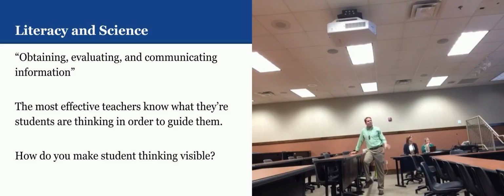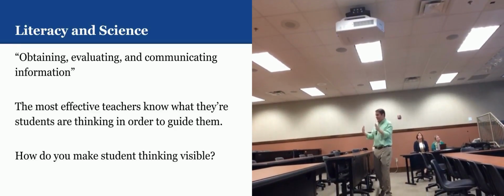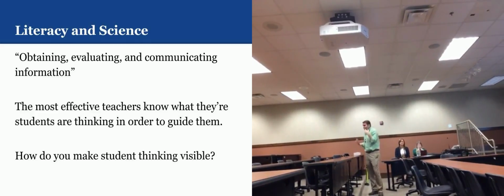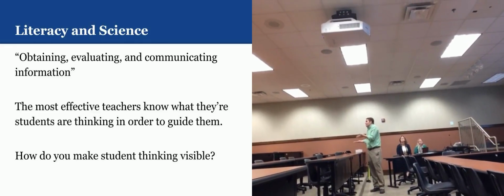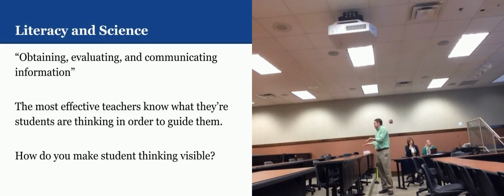What we want to focus on is we want the kids to be able to communicate the information that they have learned to you. Because once you've figured out what they're thinking, then you can help direct them. You can see where their misconceptions are. You can see where they need a little course adjustment to get them back on track for their learning. And the question is, how do we make students' thinking visible? Well, you guys know. You've already been doing this. You've been having them write for you, right? And explain things. Sometimes you have conversations with them in a classroom. And those are incredibly valuable opportunities for you to sit down and talk with them about what they know.